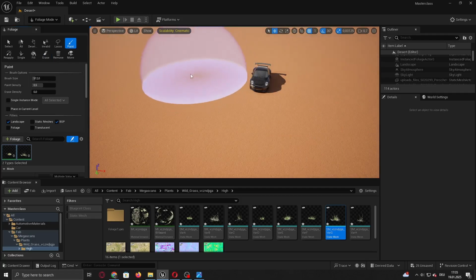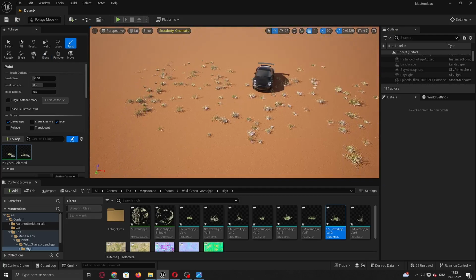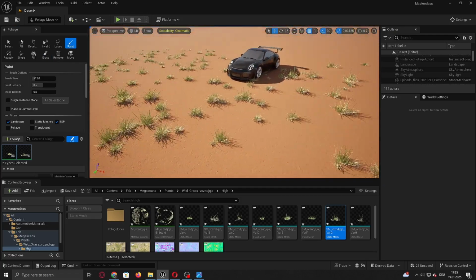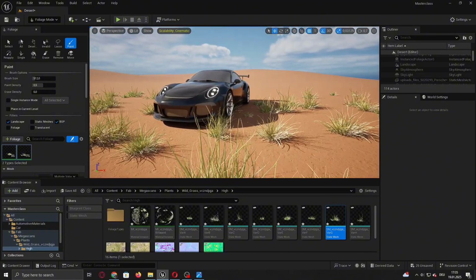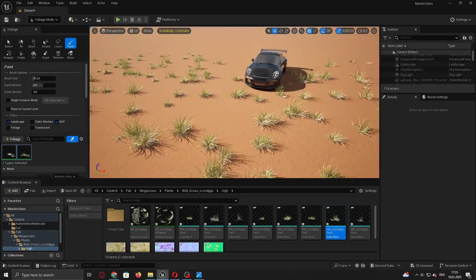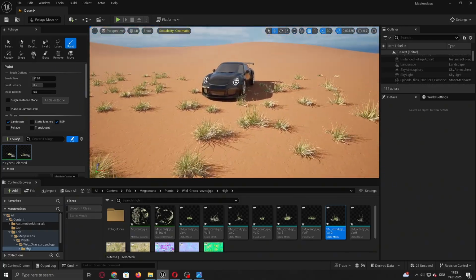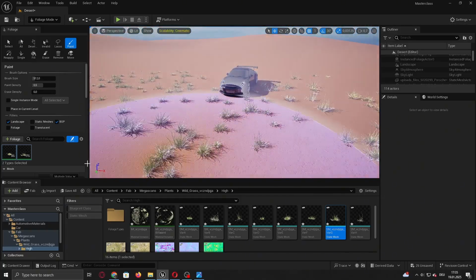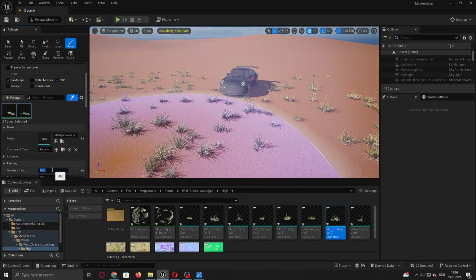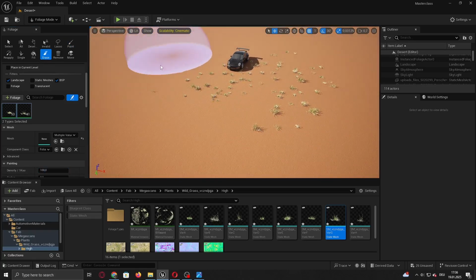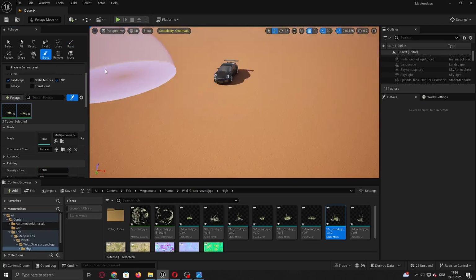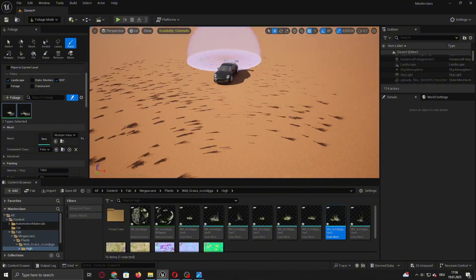Go to paint and paint. I think in the thumbnail the grass was a little more dense, so let's turn this up to about 100 again. Erase it and try again.